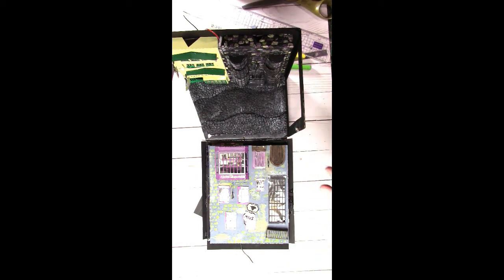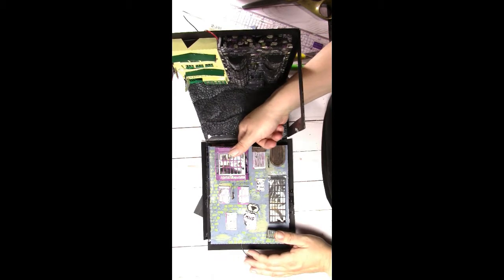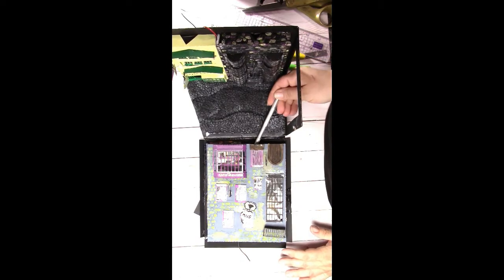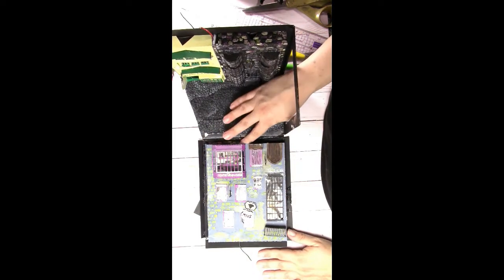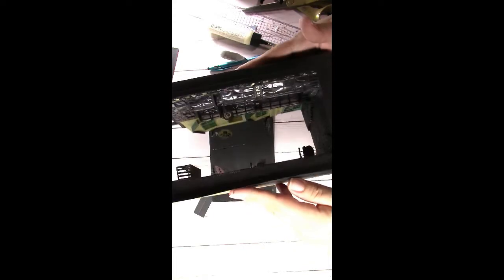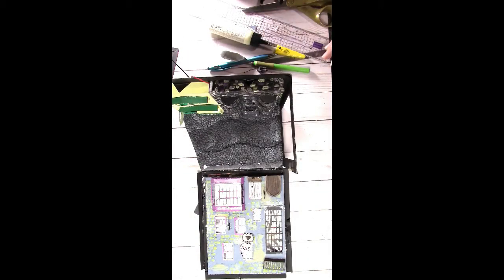Just the little things. I'm going to get my finger in there. Let's try this method. Okay. There we go. And so it will look like that. This is what we have so far, minus the signs hanging down. So we have just a few things left. We have the lighting, of course. We have the cauldrons, some signs, and the mirror, and we're done unless you want to finish the outside in some other way.